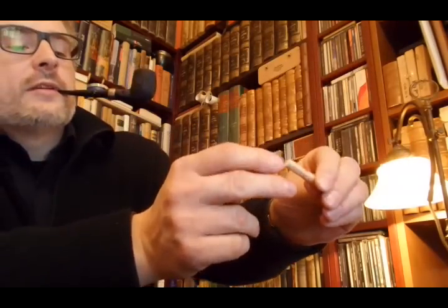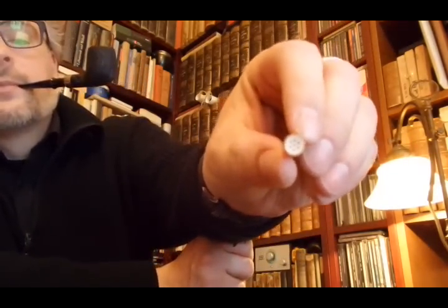The filter is made from paper, and on both sides it is closed with ceramic. You can get this filter from John Aylesbury, from Stanwell, or of course from Vauen — they invented the filter. If you get it from Vauen, one side is plastic and the other side is ceramic, and the outside is paper. Now I'll open one up to show you what's inside.